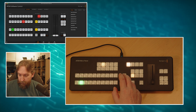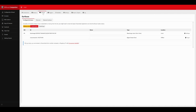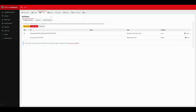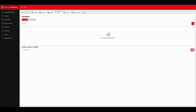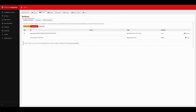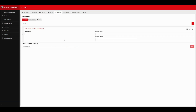The T-bar can be configured through Companion. In Surfaces, go to Settings and you'll see the variable to store the T-bar stages. You create a custom variable - I'll call it 'atem t-bar' - and add it. Then go back to Surfaces, go to Settings, and select the ATEM custom T-bar option. Going back to Variables you can see it is set to 1 or 0.